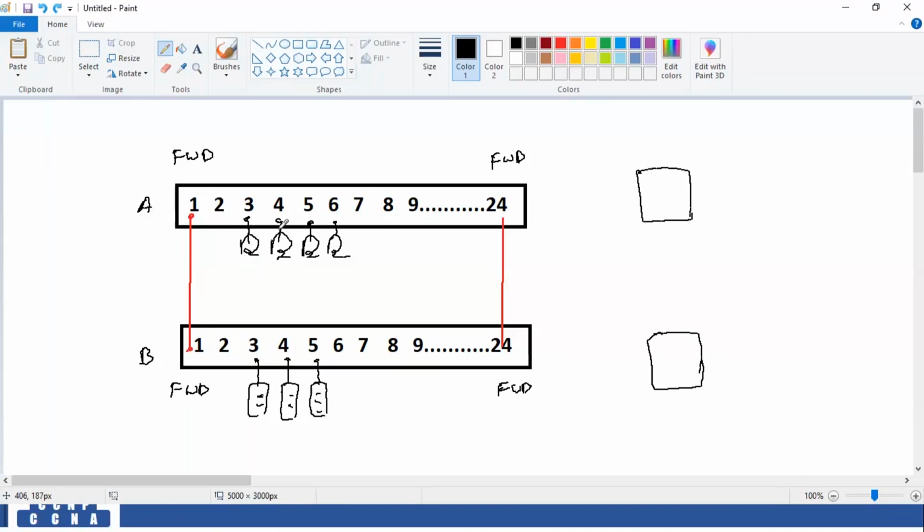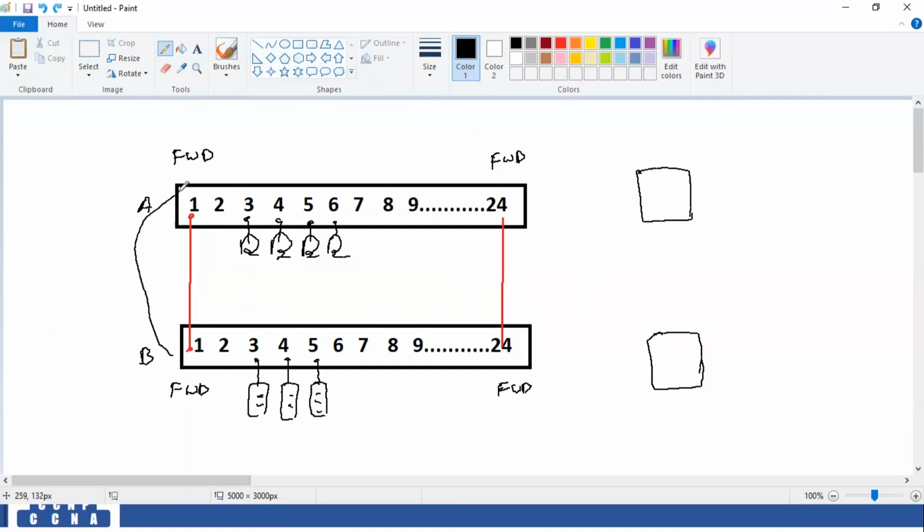Broadcasting. Now the broadcast will go to port number 3, port number 4, port number 5, port number 8, port number 24. Agree? So that broadcast packet, port number 24, what is the status of port number 24? Forwarding to the other switch. Forwarding the same broadcast to B24. What is the B24 state? Forwarding. So it broadcasts to all 24 ports again. Now one broadcast packet comes to B1. What is the B1 state? Forwarding.